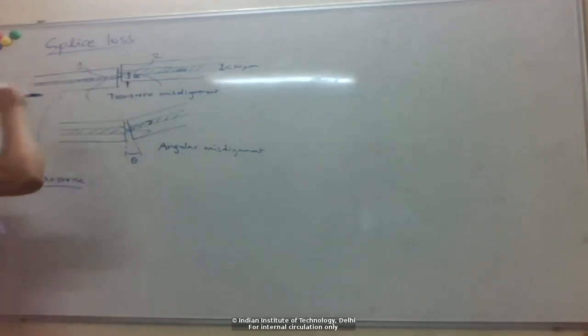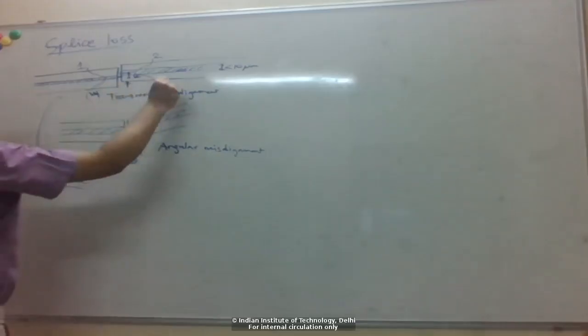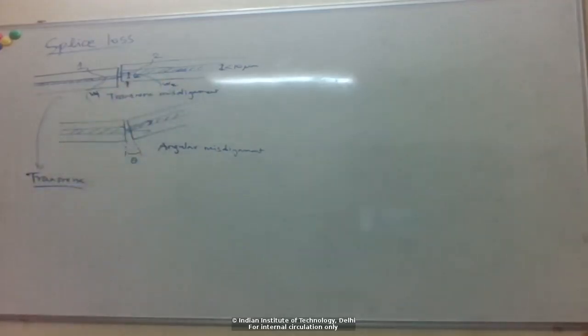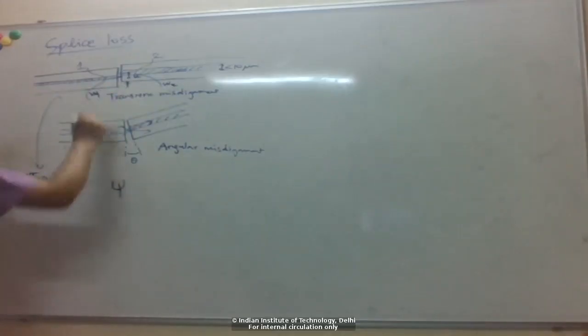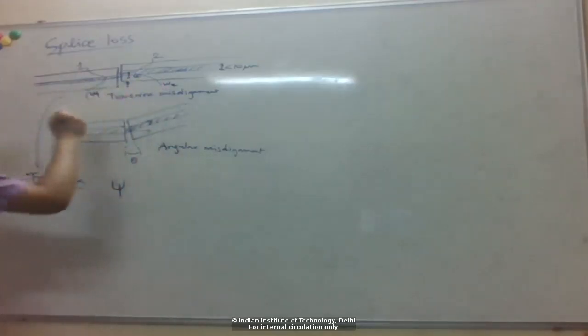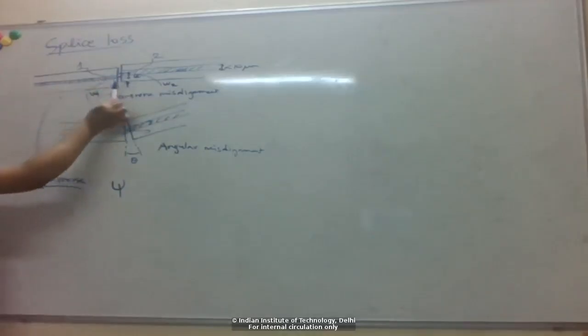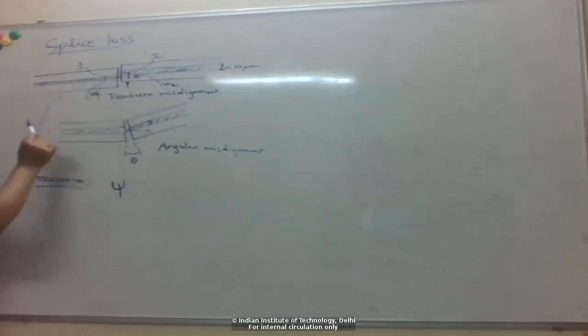So we could, in general, assume these are not two identical fibers, but slightly different fibers with slightly different V numbers, which means the spot size here is W1 and here is W2, which could be different from each other. So the direction in which the misalignment is happening, let's call that direction x, and then the other transverse coordinate we can call y, and the propagation direction is z.